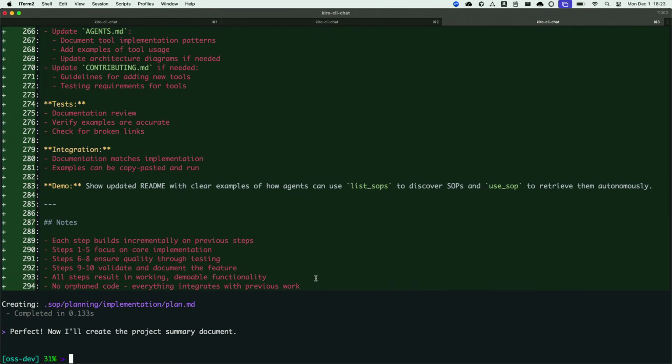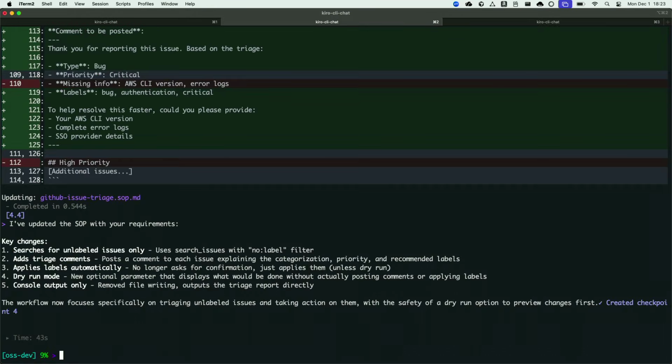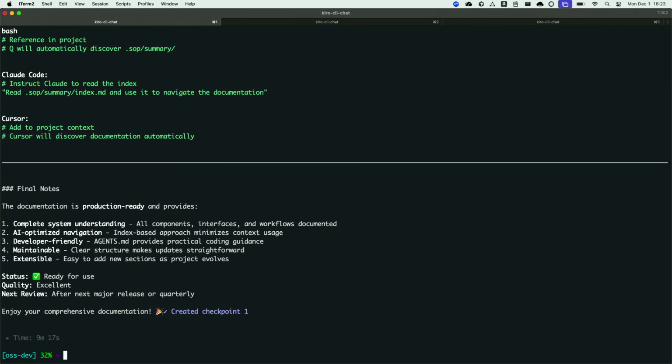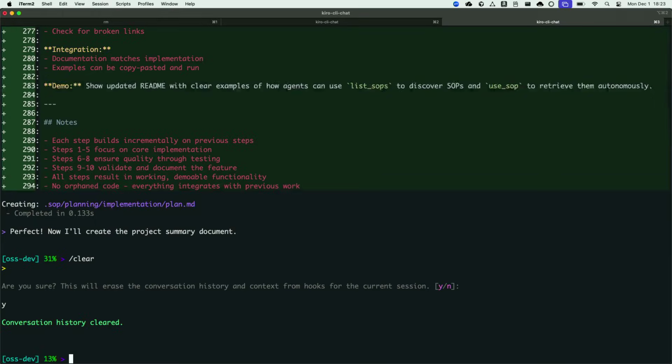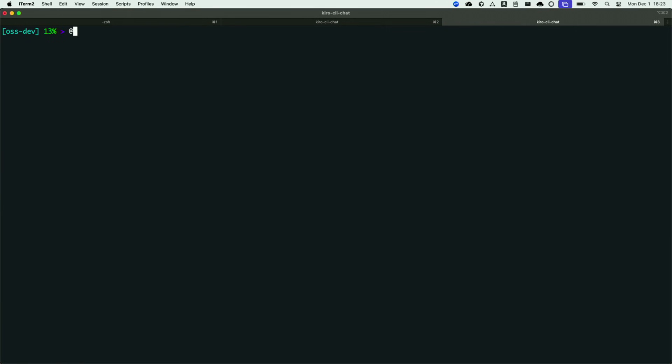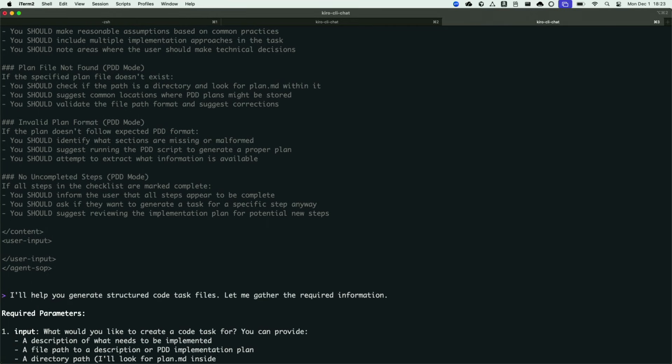So I think what I'm going to do instead is just remove that, and I'm going to run this other agent SOP called code task generator. This is another one that we use internally all the time.